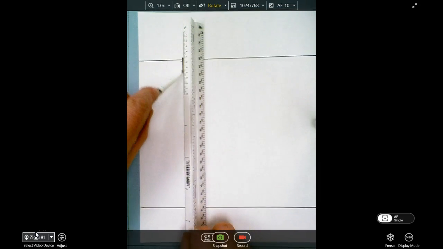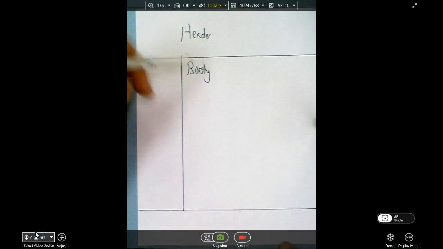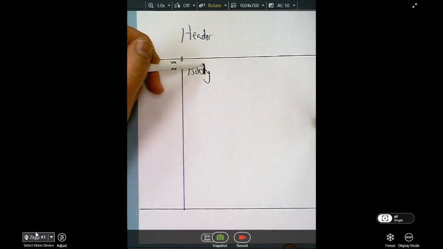Yeah, it looks like a nice spot. You will adjust this as you do this more and more often, as you may find out I need more space or less space. And then you need to make a line about 3 fingers from the left side. There. Now the top section, this is your header. This is your body.